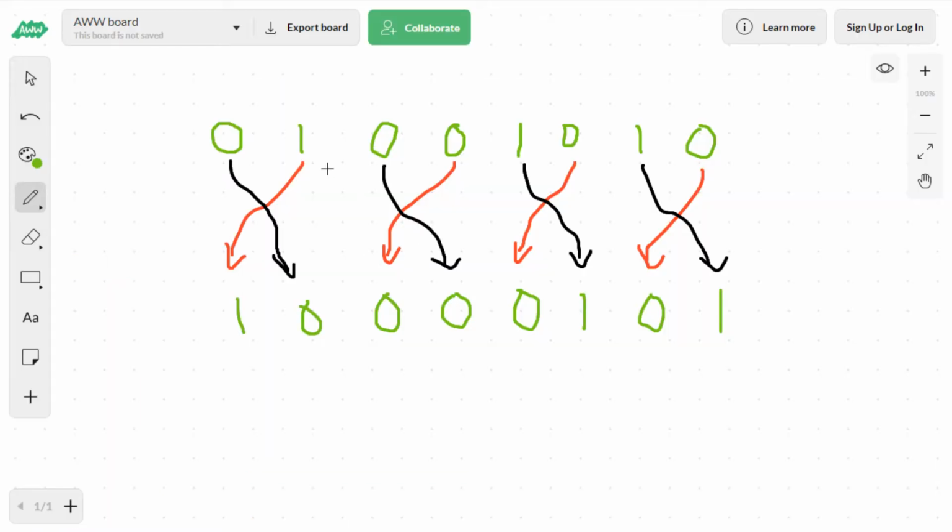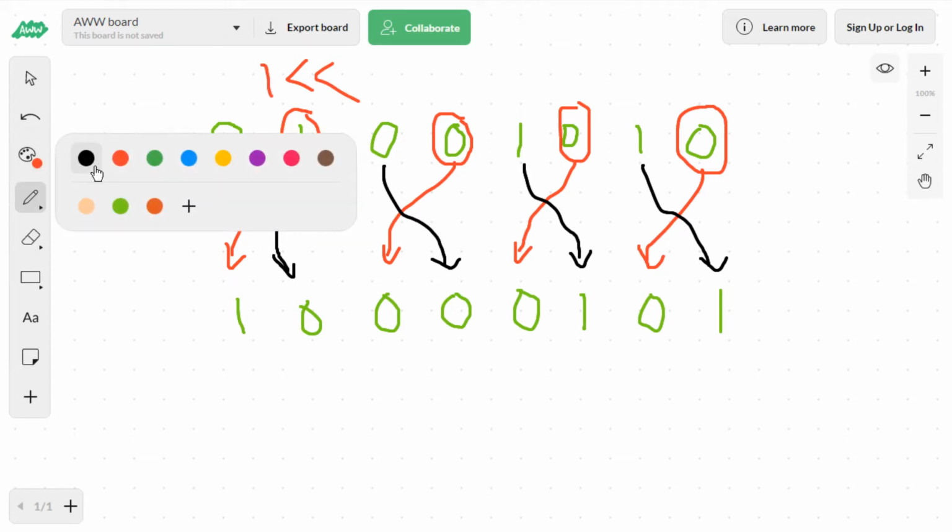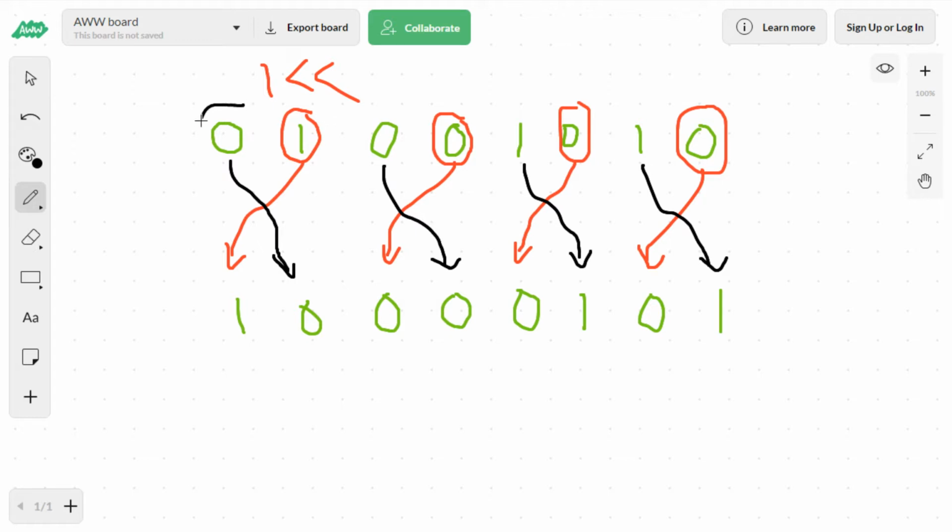I think they're going to be relevant because we're basically taking all of these numbers over here and left shifting them by 1. That's essentially it. So we're taking all of these and just doing a left shift by 1. And then we're taking all the other ones, the even ones, you could say, and we're right shifting them by 1. Whoa, okay, that turned out a little weird, but anyway.